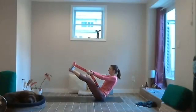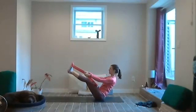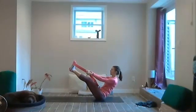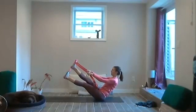Try to relax those shoulders down. Sometimes I hunch my shoulders into my ears when I do this. Try to relax the shoulders. Now press into the strap with the ball of the right foot. And then gently bring the left foot out of the strap with control and float it down to the ground.